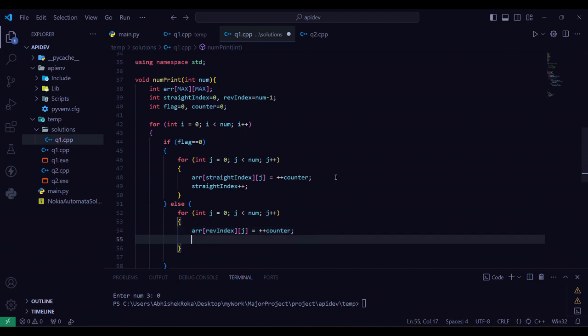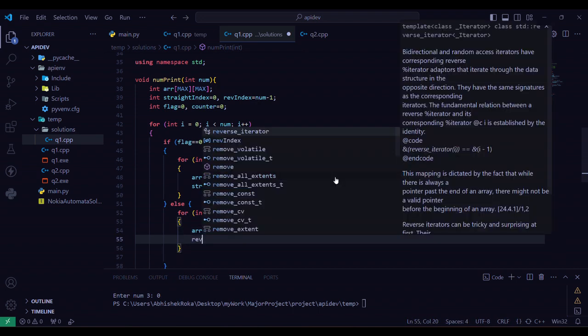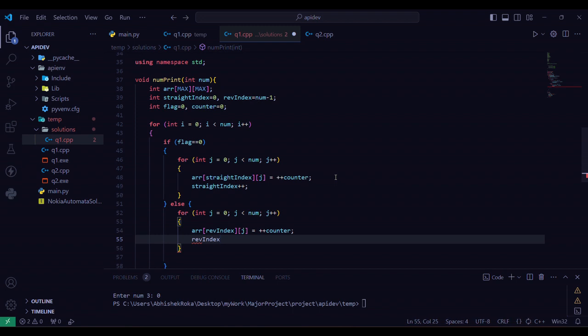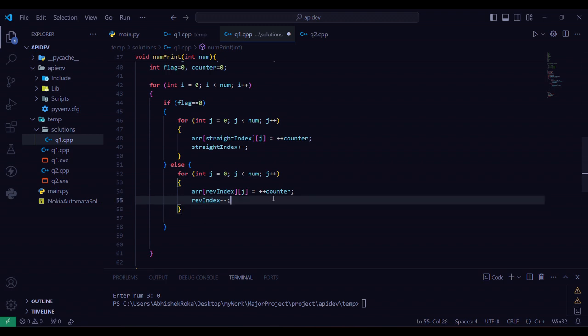And in the same manner, if it is the reverse index, I have to decrement it, because the reverse index is pointing to the last row. That is row number 4, programmatically row number 3, and it will then get decremented, from 3 to 2, and 2 to 1. So that's how the thing is working here. So I have completed the if statement.